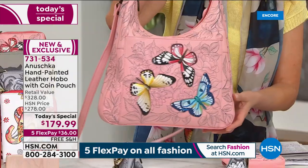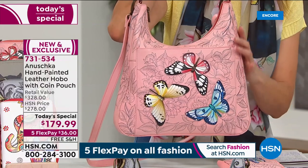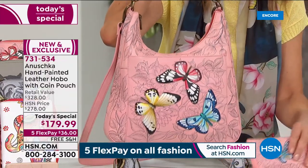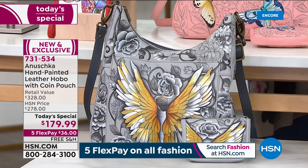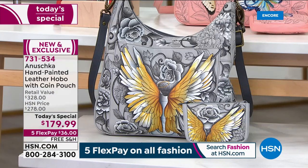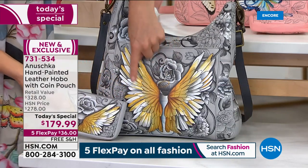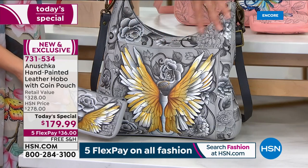I'm holding the beautiful Butterfly Garden. It's done in a gorgeous pale pink, almost like a blush pink background, and you'll notice the butterflies almost leap off the handbag — they're three-dimensional. If you love that color, it's called our beautiful Butterfly Garden. Now you're looking at Guardian Angel. Is this not magnificent? These are both brand new artworks. You'll see the beautiful angel wings done in a beautiful honey gold and yellow color against a gray backdrop.